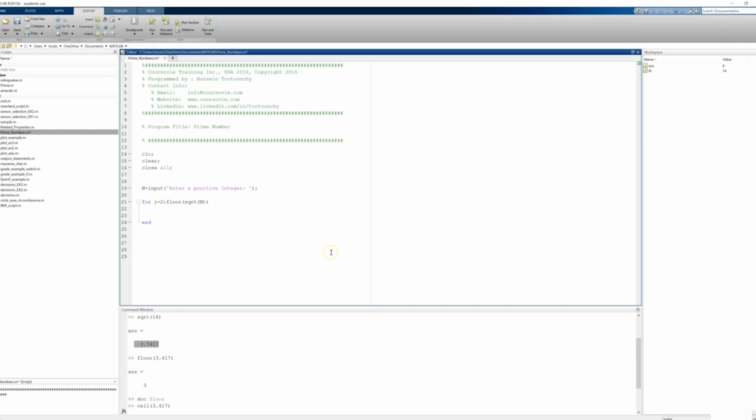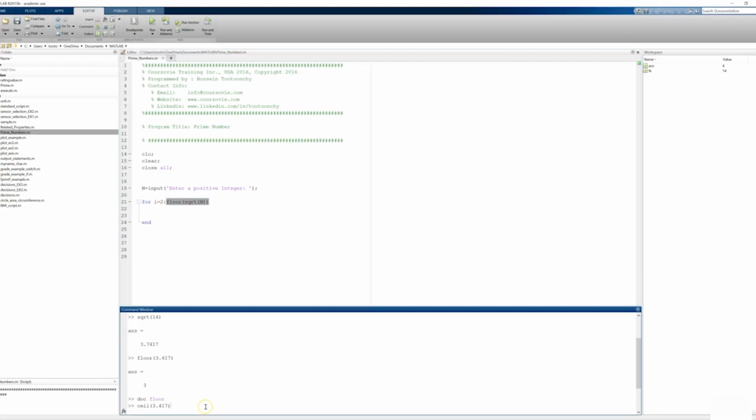So in here, what should we do? The way that we can check if 2 numbers are divisible is to check the remainder, right? If the remainder was 0, it means that those 2 numbers were divisible. So this is what we're going to do. We're going to ask the user to give us a number, right? And then we will create a range of numbers starting from 2 to floor of sqrt of n.